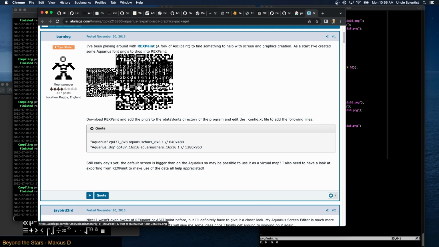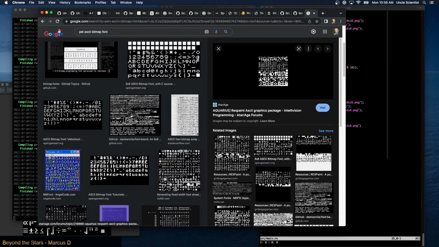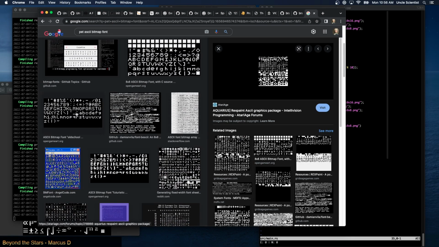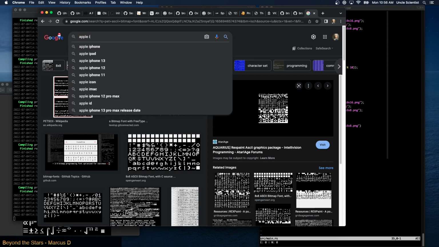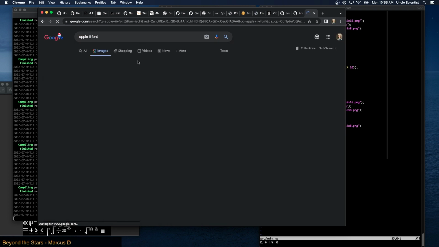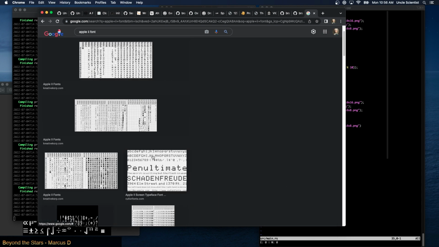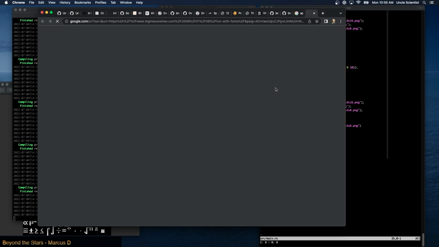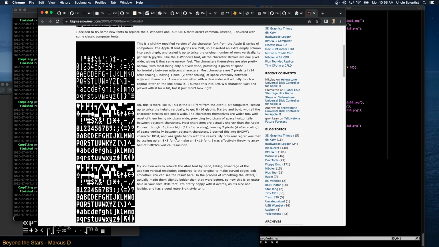Oh no, it's not quite it. It's similar, but it's not the same thing. Oh, how about Apple 2? Is that, I think, because I think that's square also, isn't it? No, these aren't square, are they? Oh, they're 8x16s.